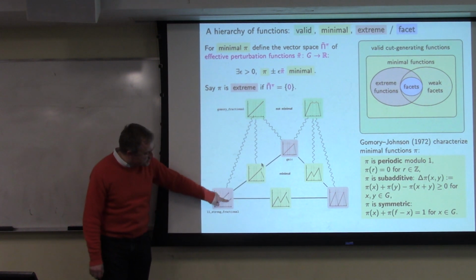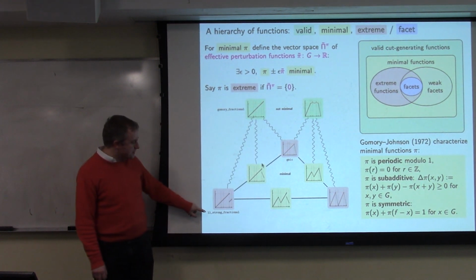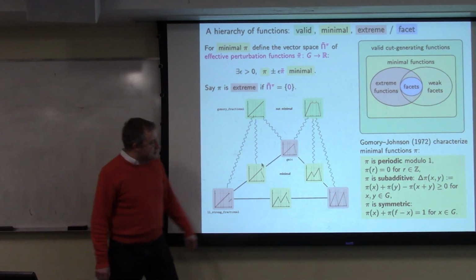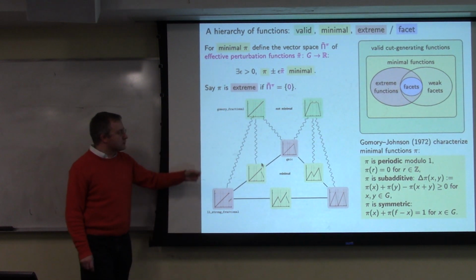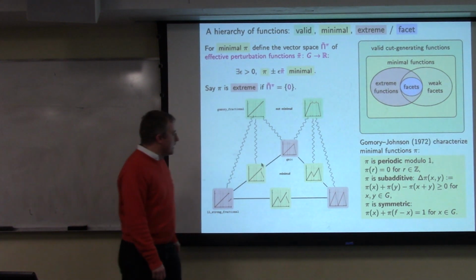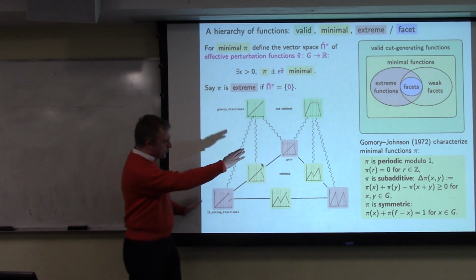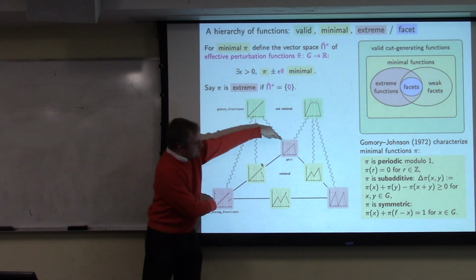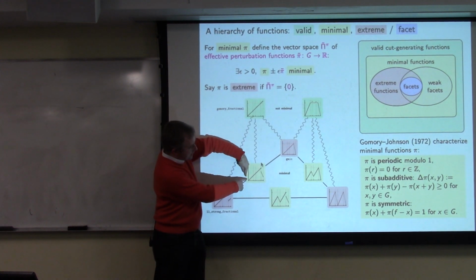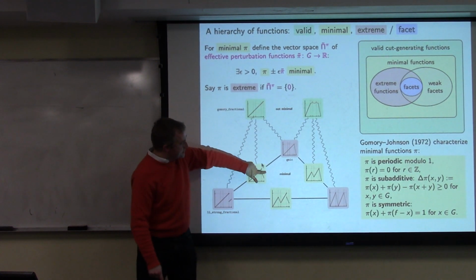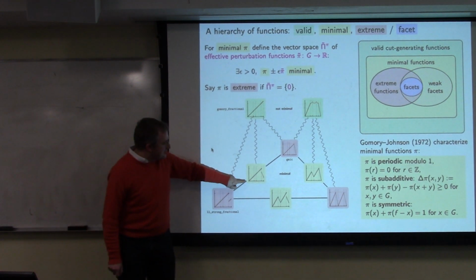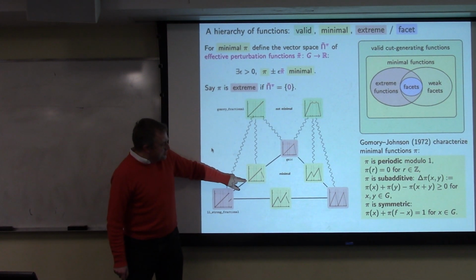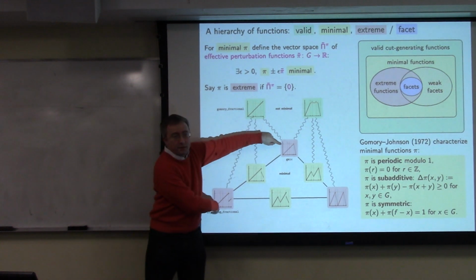Here, for example, is a discontinuous function. It's called the Letchford-Lodi strong fractional cut. This one here is kind of a repeat of this one here. It's a homomorphic copy of this guy here, and so on. Then I can form convex combinations of these things. Here, a finite convex combination of these two gives this particular discontinuous function. This is just my mouse pointer. So this one is not extreme because it is a convex combination.